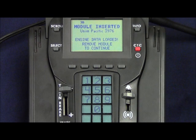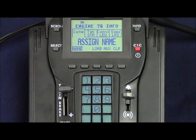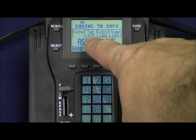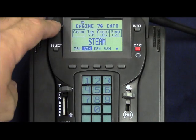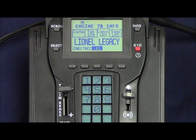It tells me that the engine data is loaded. All I need to do to continue is remove the module. Module's removed, comes back to my engine menu screen. At this point, everything I need in my remote for my legacy Challenger is loaded. It tells me that my type is a steam. I can see that by pressing the scroll button. Type is steam. Pressing scroll again, it's already established my control as Lionel Legacy.